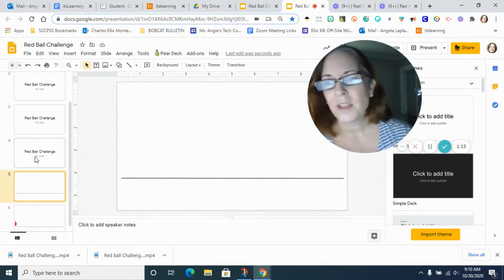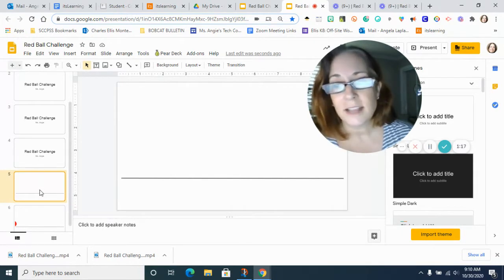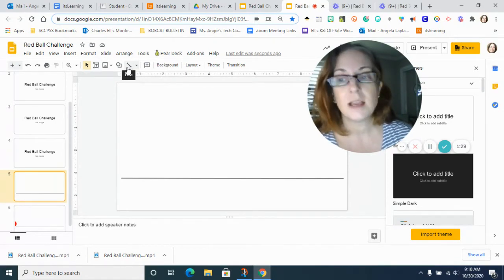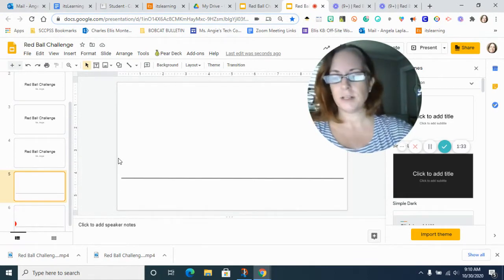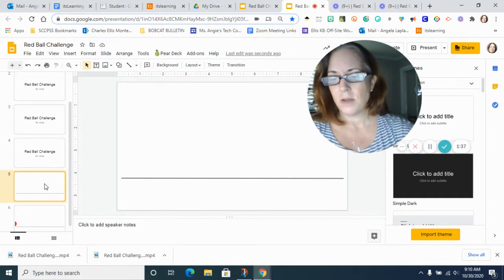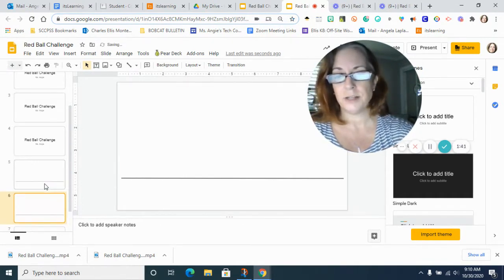So now we need a horizon line. So slide 5 is going to give us the horizon line. I've already added that for you using the line tool up here. We want several slides or several frames of the line to show up to let our viewers know, hey, we're introducing something new. So I'm going to, again, click on the slide, which in animation is referred to as the frame, and I'm going to click Control D a couple of times.